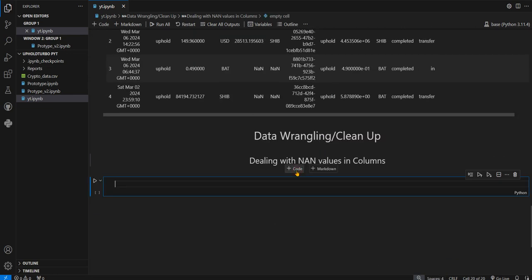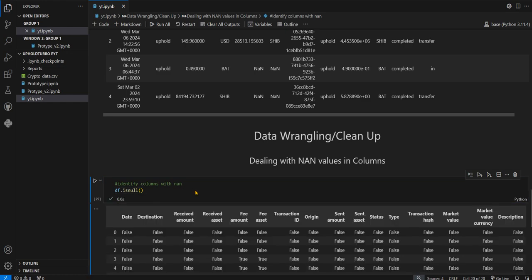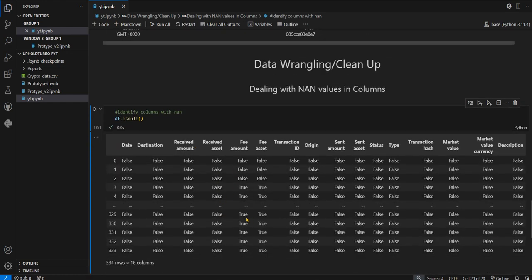So how do we identify that a column field or column fields have NaN values in them? What we can do is a simple thing like this. I'm going to show you parts of it. This will give us back whether a column field does have NaN values. So we're going to run this. False, true, but this isn't very helpful.